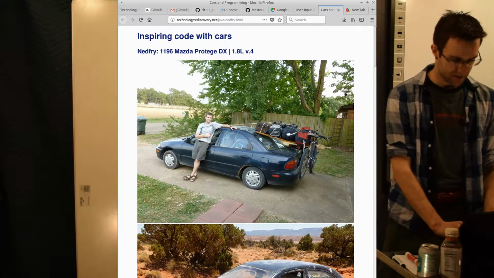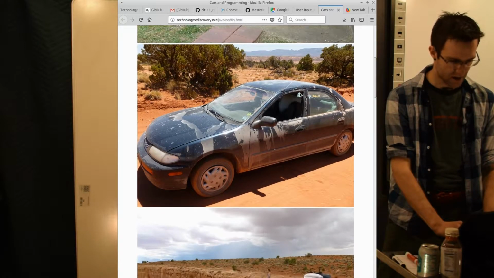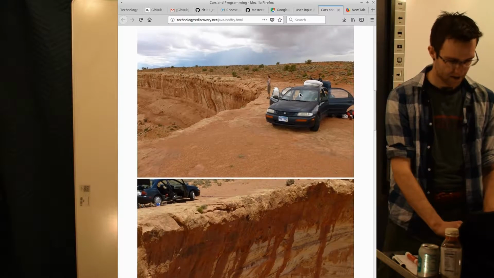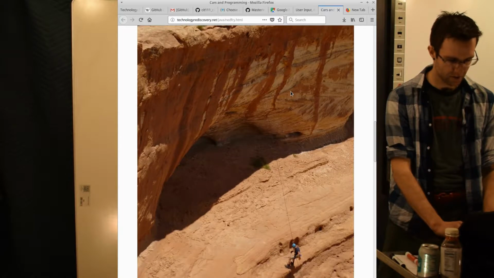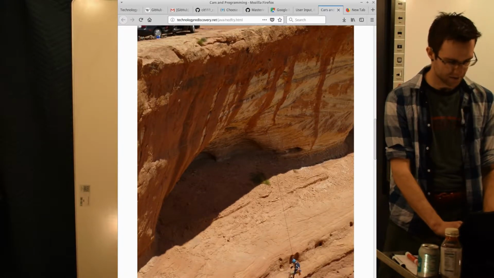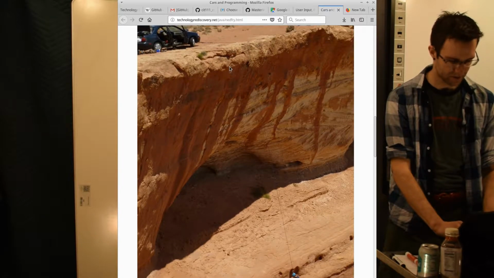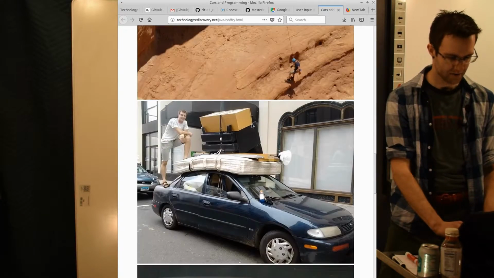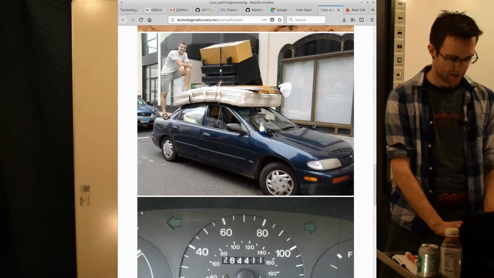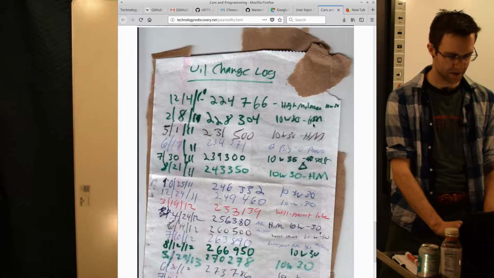Nedfree took lots of trips with me in southern Utah to go canyoneering. This is Nedfree at the edge of a massive canyon in southern Utah, and Nedfree actually supported me. That's me down here, way down there on this rope, and the thing that's keeping me from falling to my death is Nedfree's weight as acted upon by the force of gravity. Nedfree was also a moving van, and when Nedfree went to the grave, the odometer read 284,411 miles, and I changed his oil regularly.